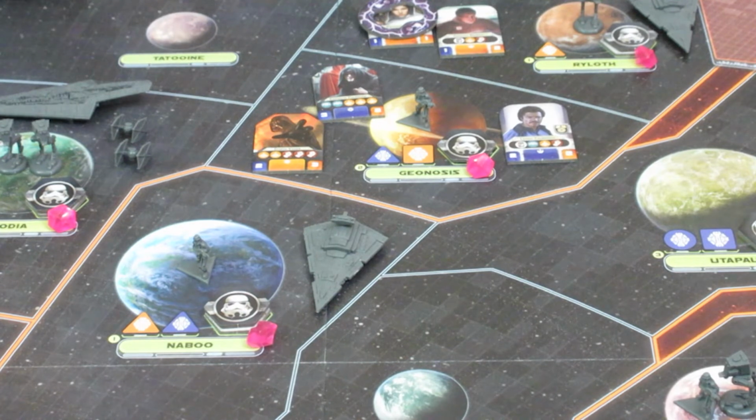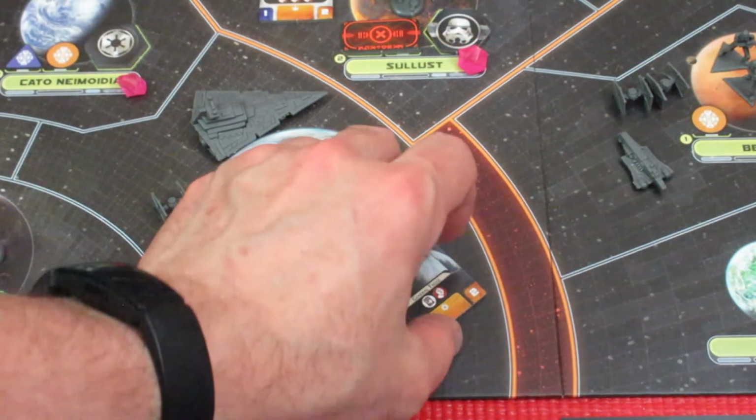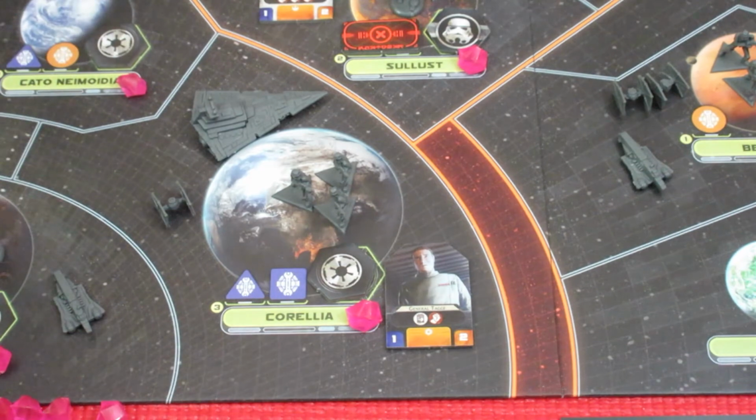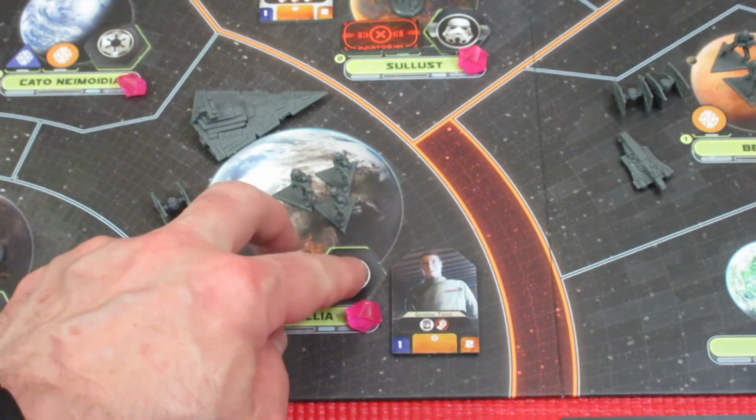Oh God, let me reread this again. It has to be placed in a system with Imperial loyalty. So we're going to do that. Just quickly, I did it kind of out of turn here. Sorry about that. And Corellia looks like a good place. We've got loyalty here. Boom, down it goes. No opposition can happen anyway. It's a resolve, so it doesn't matter. So he's just sitting in this system.